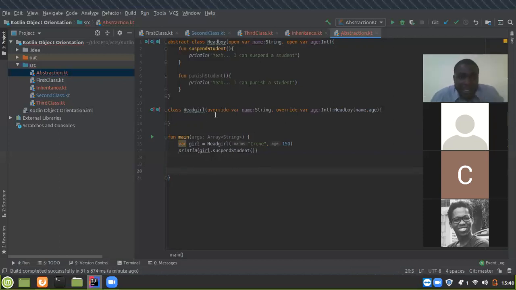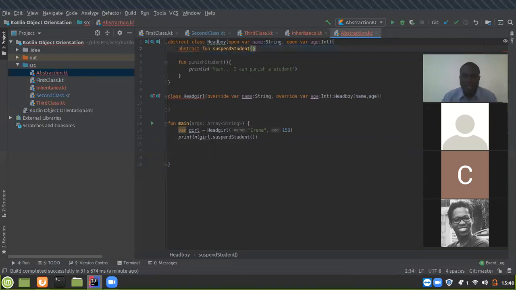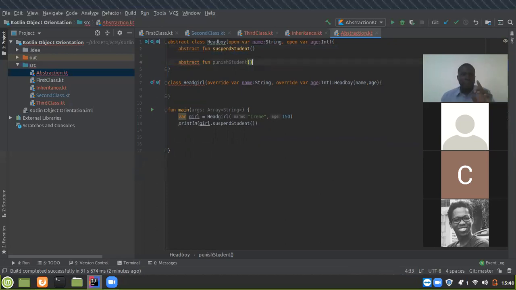Then right away, guys, I'm going to make these functions here also abstract, so that it is impossible to have a predefined structure of how it is supposed to run up there. Then also this one, I need to make it abstract. I can also make this abstract. Then it is going to be impossible to have it like that.